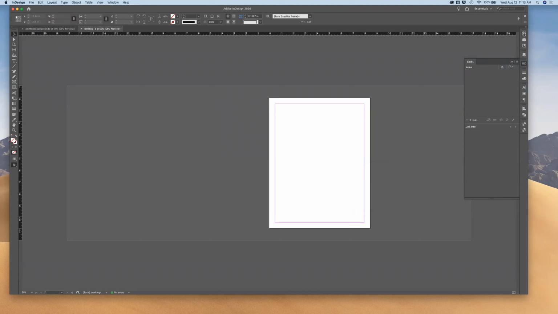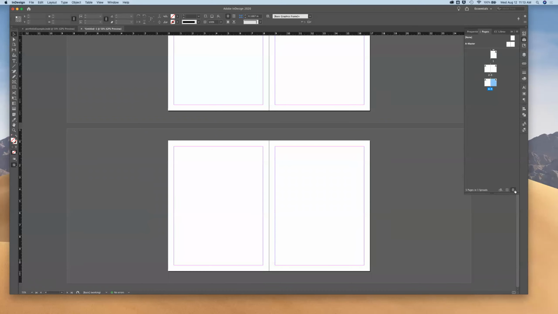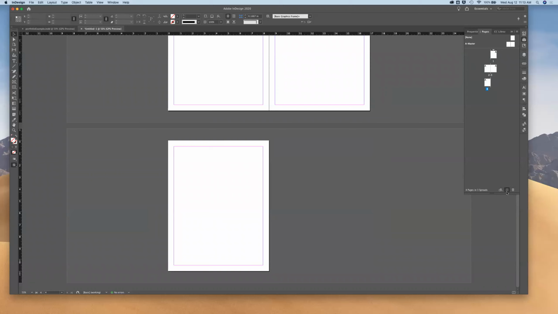And again, just as a refresher from yesterday, you have these panels over here. So you can click and drag out, let's say, the Pages panel. That's a really important one. This shows you all the pages. It also shows you the masters. So if I go down here and click, I can add more pages. I can also delete pages, right? I can select, let's say, this one and delete, right? If I don't need it, I can add more.